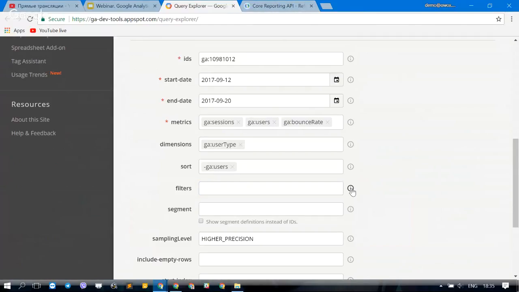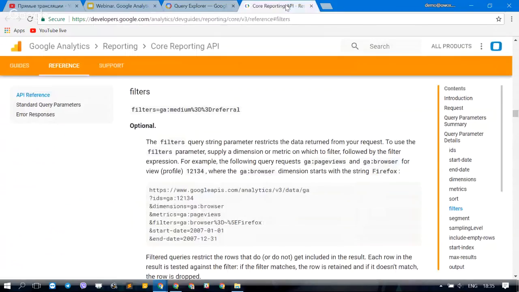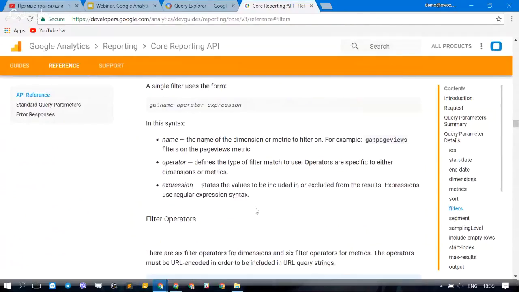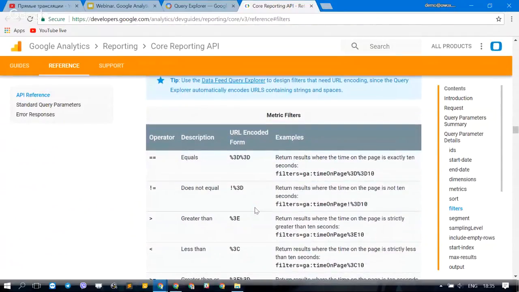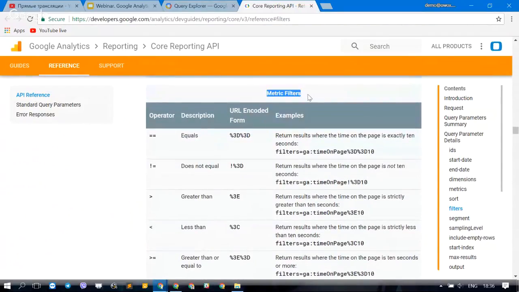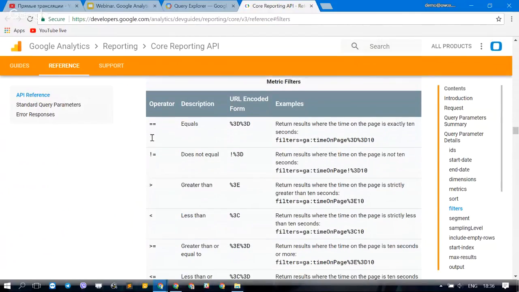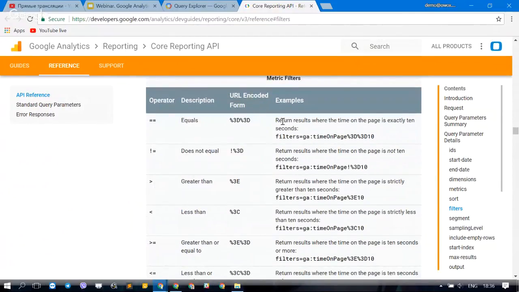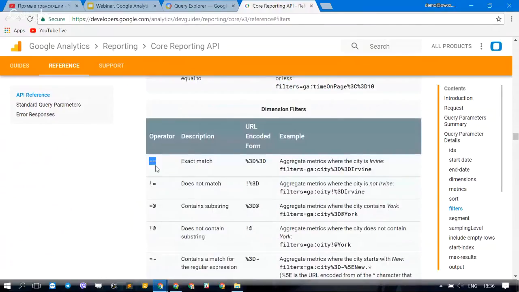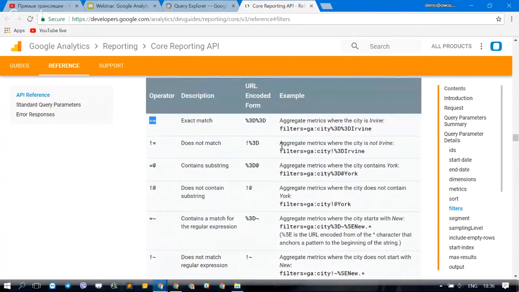Here you can click on the hint right there, and you will see what syntaxes the Google Analytics team uses for filtering Google Analytics data. For metric filters, you can use this type of filters, and also you have the full description for these filters. And for dimensions, you have these filters and full description for them.